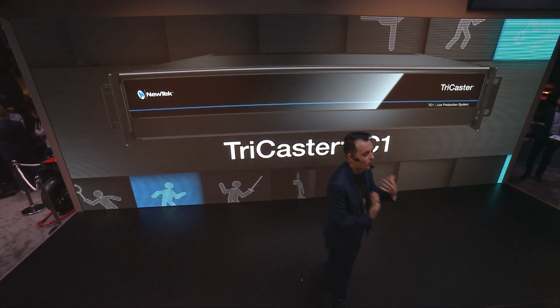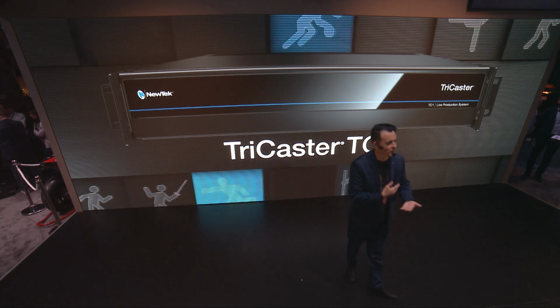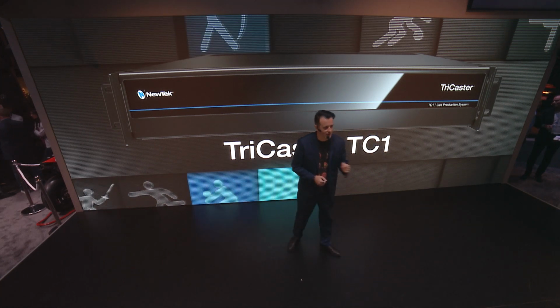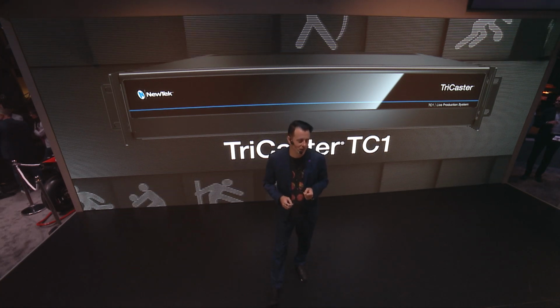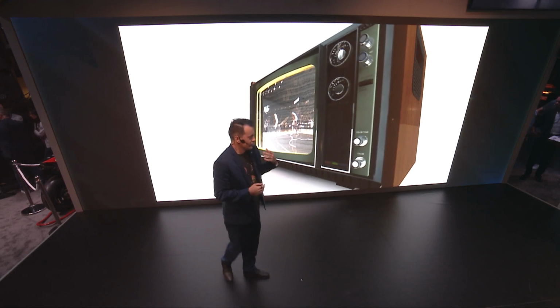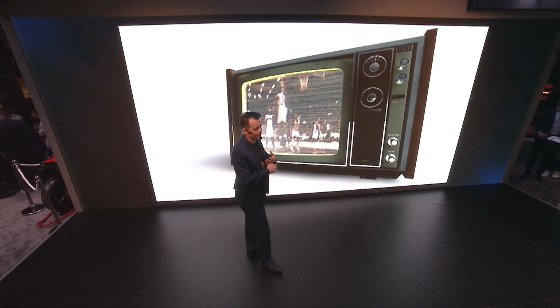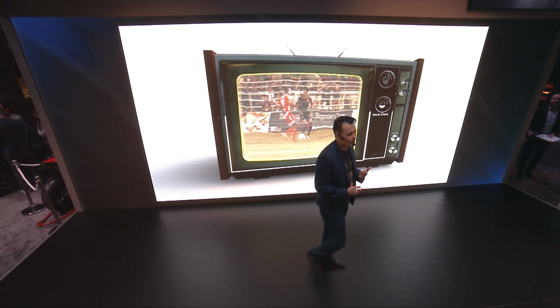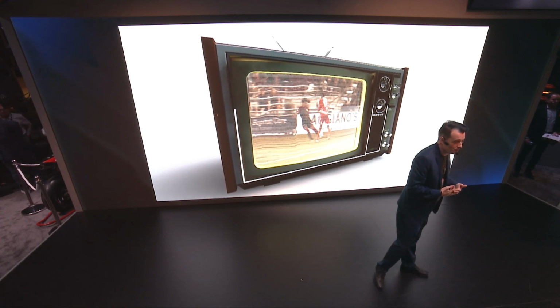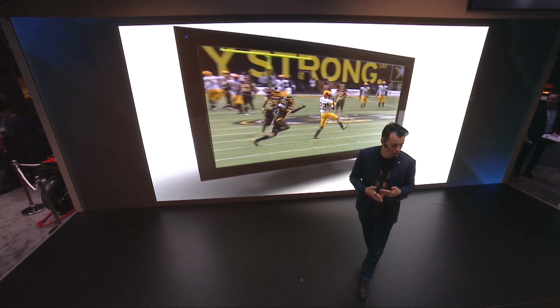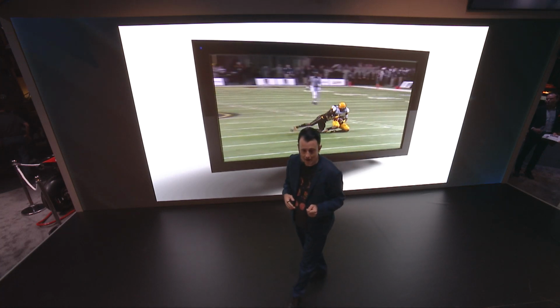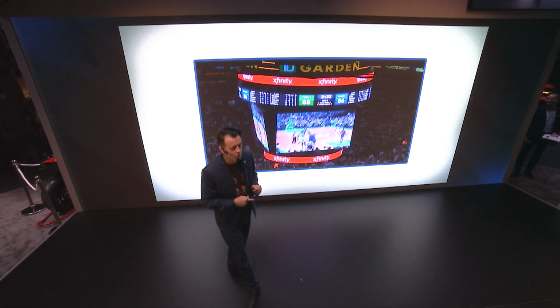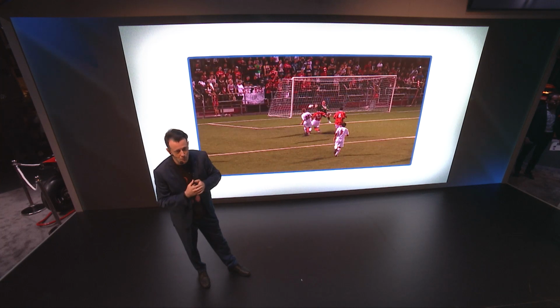But again, this is a sports workflow that we're talking about, so we need a little bit more. The next element that I want to take a look at is instant replay. If you've seen any sporting events in the last 30 or 40 years, you know just how important it is to have slow motion and instant replay in your broadcast. For that, we're going to introduce that capability with the NewTek 3Play 3P1.